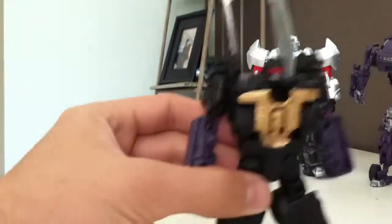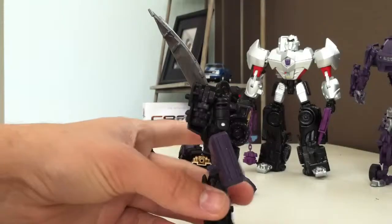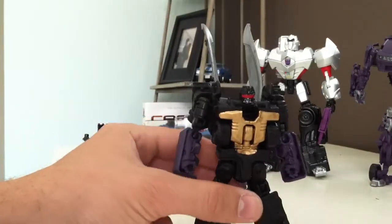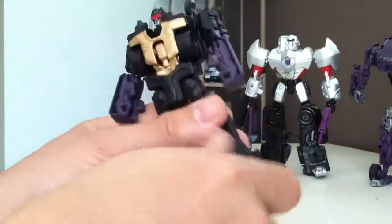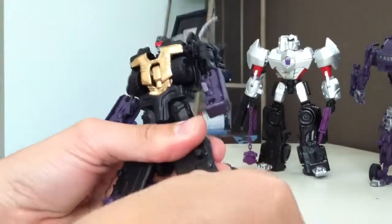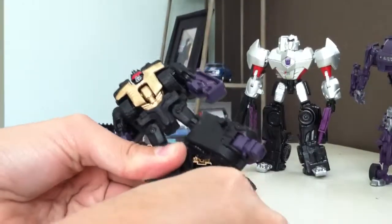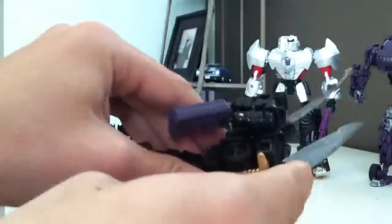Then finally, my favorite, because he looks just like his G1 toy in both molds. Yes, those are windows from Sideways. Okay. So we are going to flip the feet down. We are going to flip this head down.